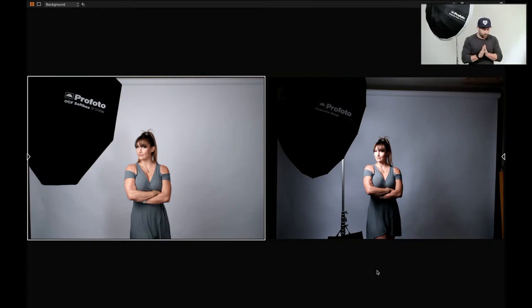So first and foremost, looking at the differences between using the softbox and the silver umbrella, huge difference as far as how the light is controlled. The softbox has a lot more spread because it hits that diffusion panel, and that diffusion panel lights up a huge section. That's where you're getting a lot of this coverage from. The silver umbrella, because it hits a certain point of the umbrella, utilizes the center portion of the umbrella a little bit more than the edges. So a hot spot will pump back out from that umbrella. Oh, by the way, we lost a little over a stop of light by going with the diffusion panel.